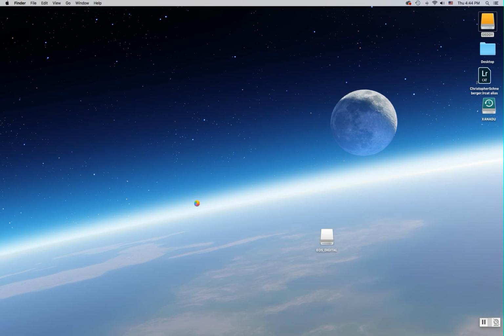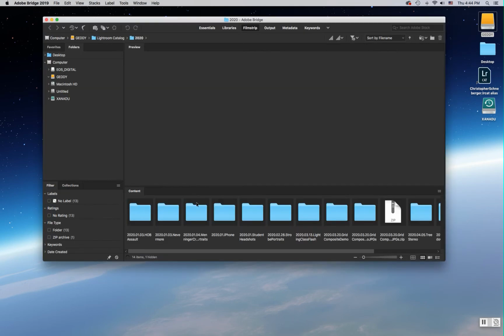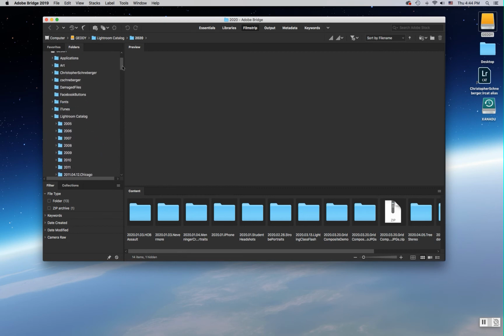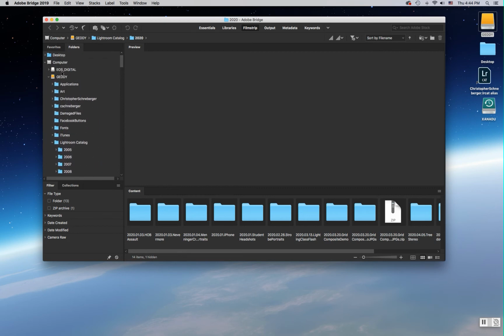When Adobe Bridge opens up, one nice thing about Adobe Bridge is it works kind of like a browser. You're going to browse through existing folders and find files, and you can also use Adobe Bridge to move files or to make new copies. So if I go to this left-hand area, now I've got mine set up a little bit differently than maybe how yours has it. I've got my folders over here on the left-hand side, a preview area here, and my content down at the bottom. And we can talk about how to move things around in Bridge later if we want. I'm going to go find over here in this folders area. You may be on default by favorites.